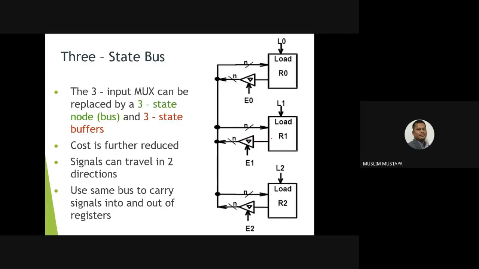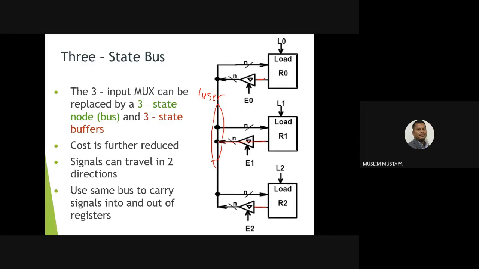So let's say you want to transfer from R1, because this bus here can only be used by one register at a time, right? So one user at a time using this bus. So let's say R1 wants to transfer to R0, so only R1 can use the bus, right? All of the rest of the registers, R2 and R0, have to lock down their input so the output cannot go out here. It just gets stuck here. But for R1 it can pass here.